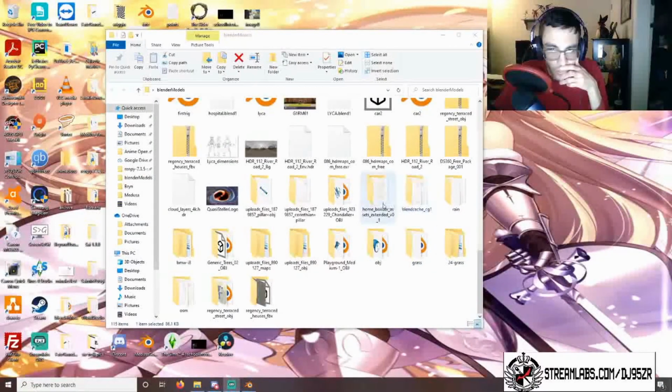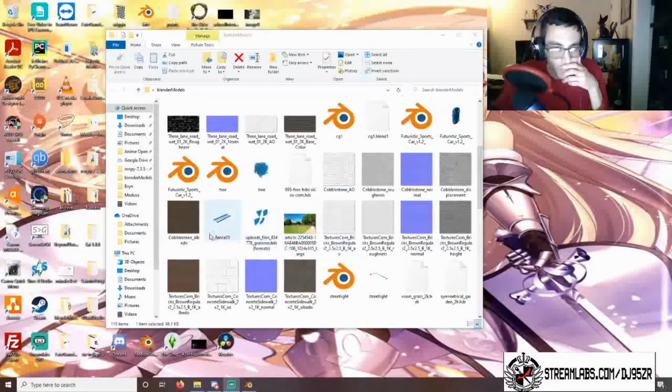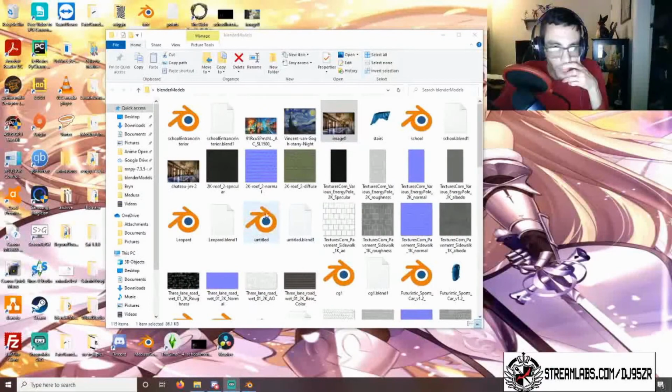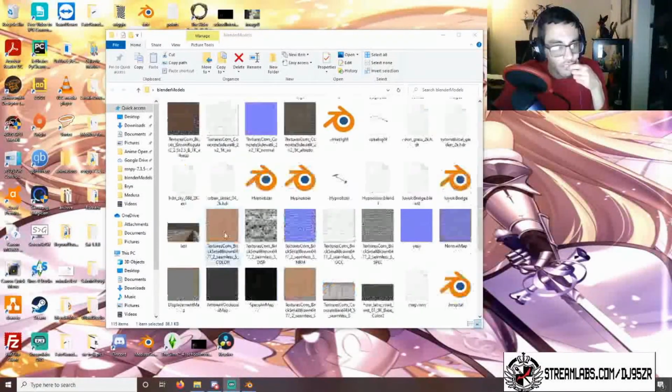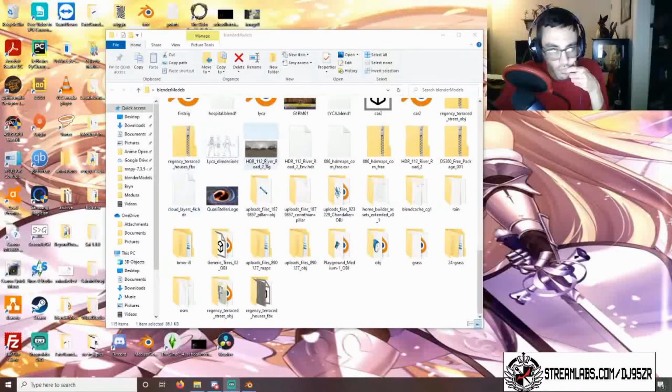Acorn grass. I know I didn't delete them. Fence. Where are they? Did I actually accidentally delete them? I don't know. I hope I didn't accidentally delete them. Oh, here we go. So that's the pillar.